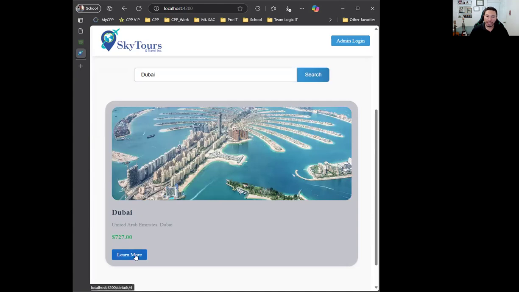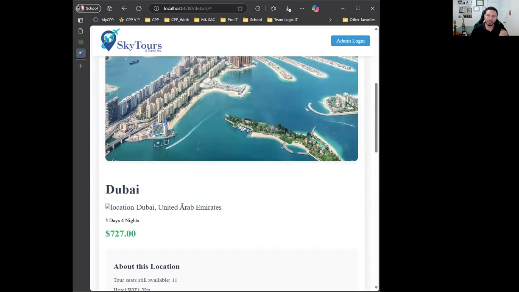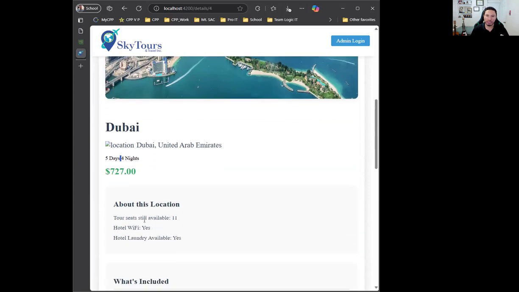Any user can click Learn More, which will give them a few more pieces of information, such as the location of the tour, the length of the tour, and the about location. I also included how many tour seats are available.